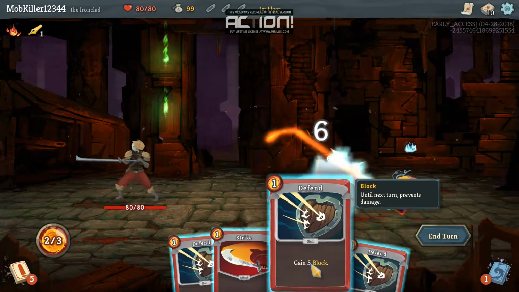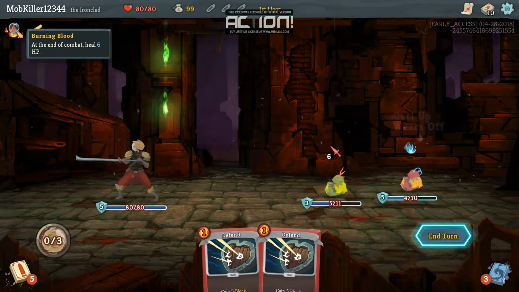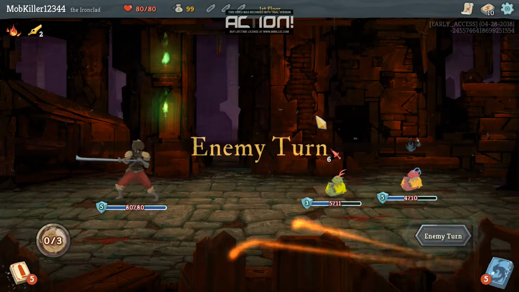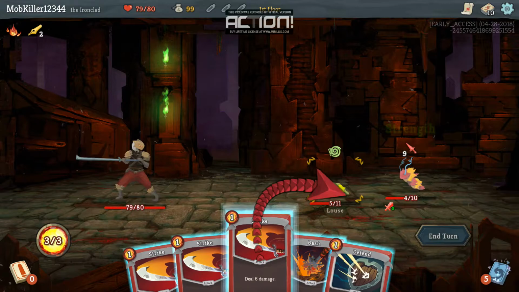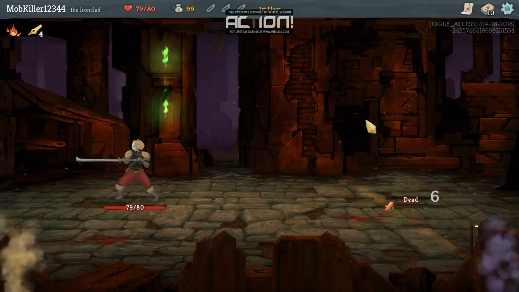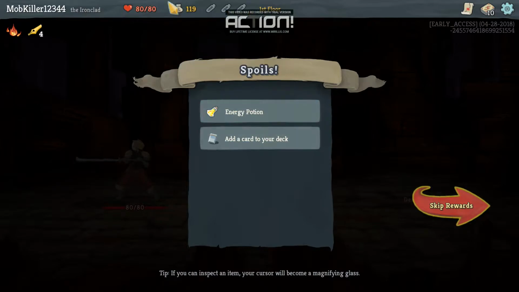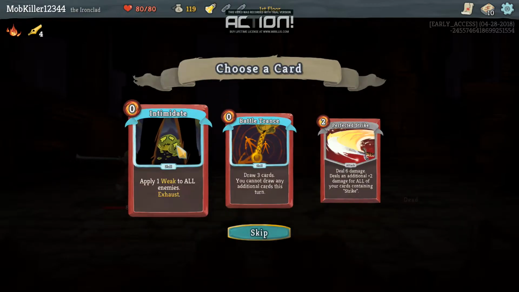So I'm going to just strike, and defend. Because his relic is at the end of combat heal 6, so it's okay if we take 1 or 2 damage, since we'll heal it back at the end. Now I can just kill these 2, and then that's the first fight done. So you can get gold, and you have these things called potions, and there is a lot of different types. This one, you can use it and you get 2 energy.